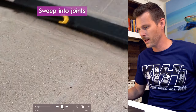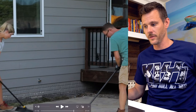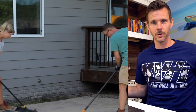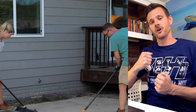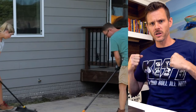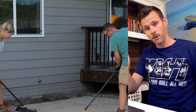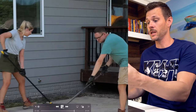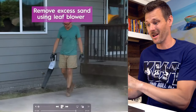Okay, so now they're doing the polymeric sand. They're sweeping it in between the joints — that is great. Here's a miss that I saw on this. I understand that not everybody has a plate compactor, but you do want to tamp and compact your polymeric sand in between the joints to really get it settled in there and lock in. And then you're going to blow everything off. He's tamping on the edges, but you need to tamp everywhere.